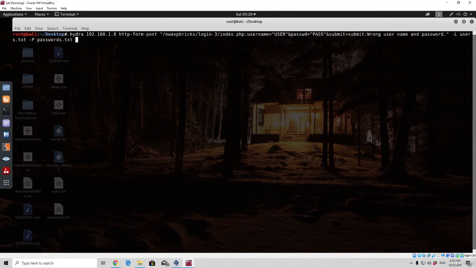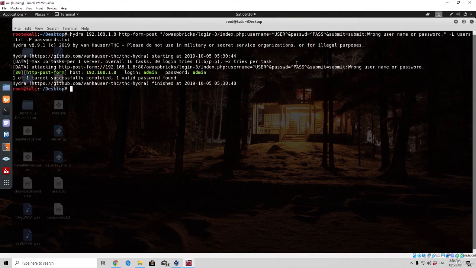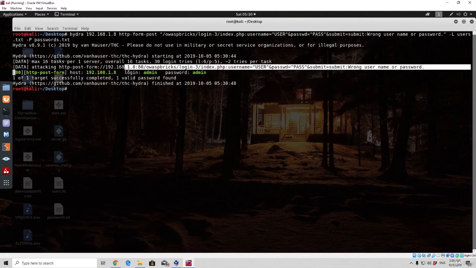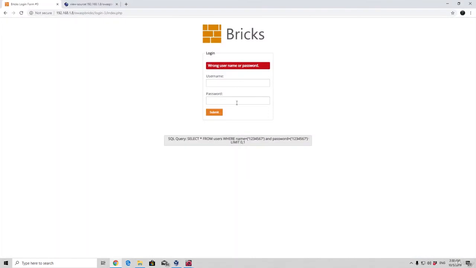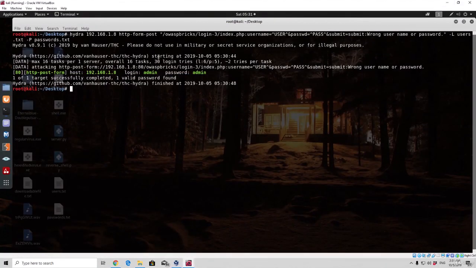Okay? And right now, if you simply take this command and press enter, we should only be getting one result, which is correct, and we can see the one result we got back: login admin, password admin. So if we go right here and try that, and then admin, press enter, and we can see successfully logged in. So we successfully logged into our login page. We brute forced the actual page with our users.txt and passwords.txt using the Hydra tool, and we successfully got the username and password back. So that would be a simple example of using Hydra.